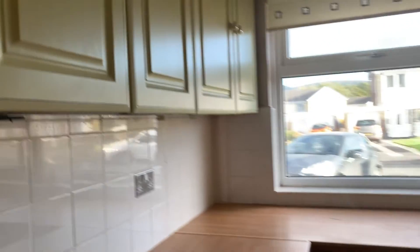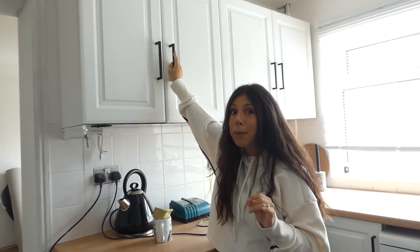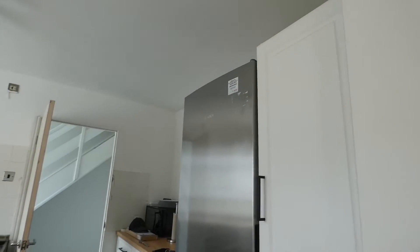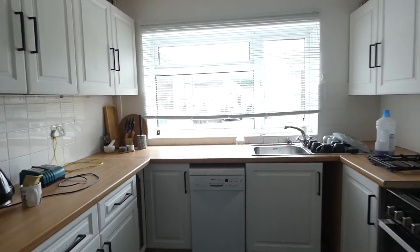Through here is the kitchen. We are going to replace this whole kitchen eventually but it just needed a bit of a refresh. We wanted to do the whole house on a budget because obviously newly married, we don't have massive bank accounts. So we literally painted our cabinets from that green color to white using chalk paint and we bought these handles on Amazon for like 20 pounds to replace the dated knobs that we had.